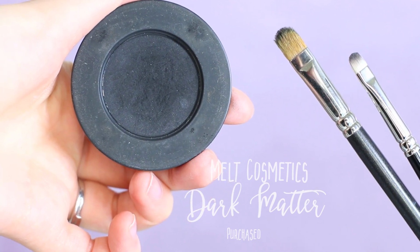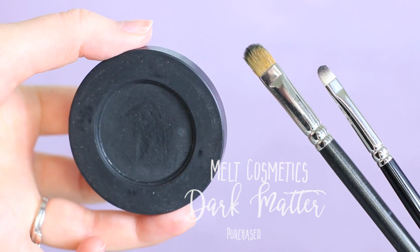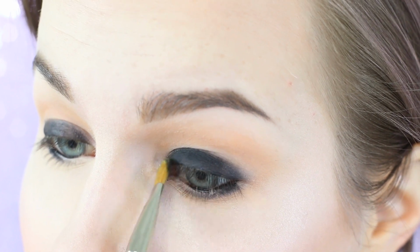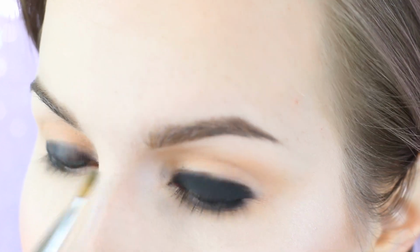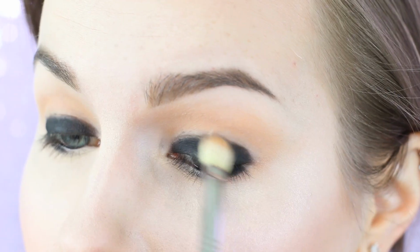Now grab a black eyeshadow. I'm using Melt Cosmetics Dark Matter, and I'm going to be applying this with a MAC 242, and I'm just patting this all over that black base that we set down. So go ahead and just get that black over the black base so that you get a really dark, sooty black, and also apply it to the lower lash line.